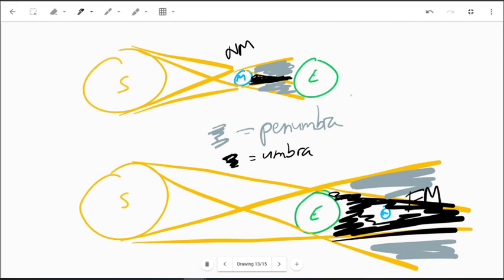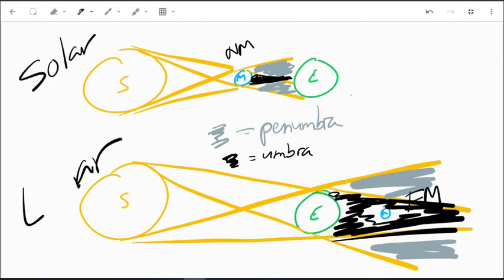Solar eclipses are rarer because you need to be in a certain position at new moon during the day in order to have the moon's umbra land on you, and it's only a very tiny area on the Earth. But it does trace like a line, all right? So you may be in the path of the umbra. That's the better way to actually see the eclipse, all right? So this is a solar eclipse, this is a lunar eclipse, and this was number 10. Okay?